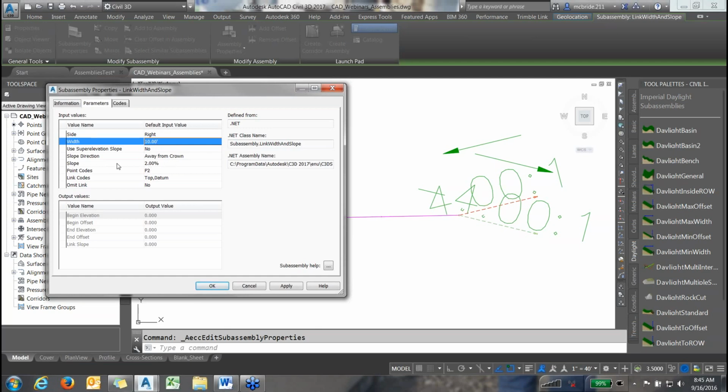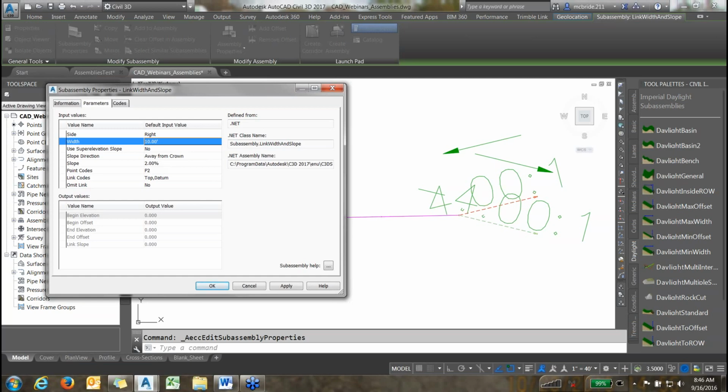The second thing I want to change is the slope of the subassembly. Right now it says 2%. Well, if you go down there to part 2, it says my slope should be 100 times the depth, divided by the waterway width. So that's 100 times 1.2 divided by 40, which is 3%.